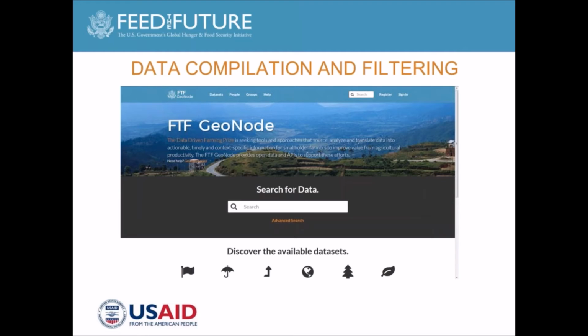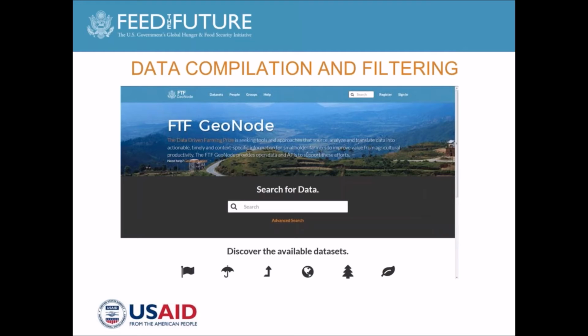At its core, GeoNode is built to be an open system. On the technical level, GeoNode is built on GeoServer and PostGIS. PostGIS is built on Postgres, the open source database system.